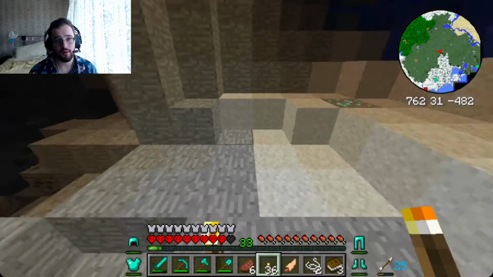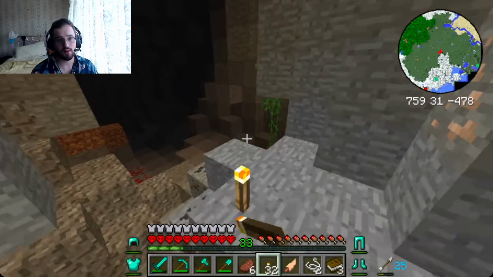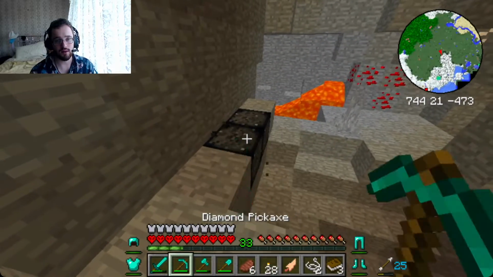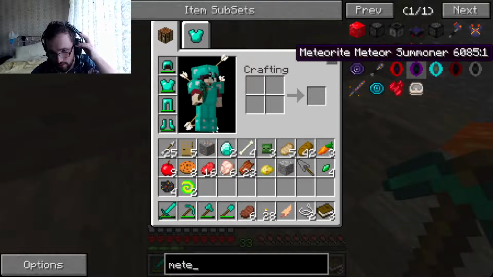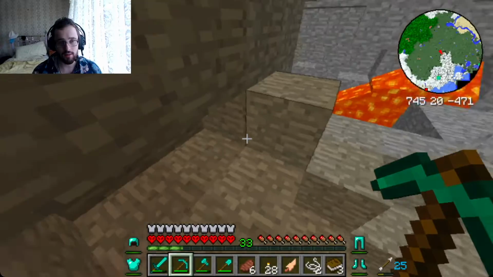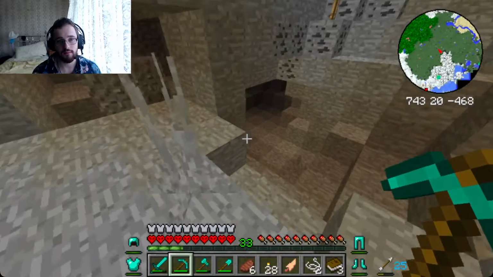As long as you don't fall in there. I didn't bring my bucket with me, unfortunately, but there is some lava down there. So that's promising. There's some more lava. What is this? Meteorite stuff. Meteorite chip. Oh, you can make armor and stuff with it. That's really cool. Right click to add an enchantment. How many have I got? Four. I can make some boots. Just going to make cobblestone. I think it is. Fire out.